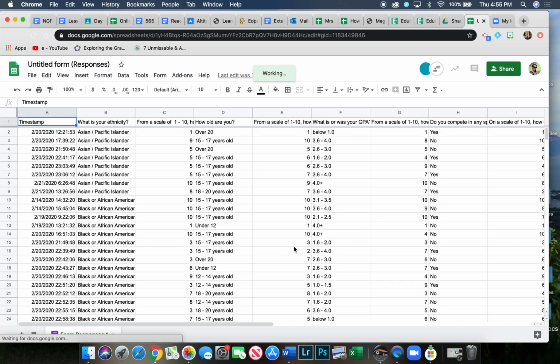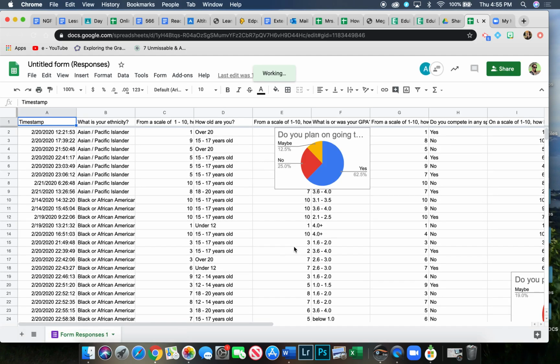So what you need to do when you go into your form is you first need to figure out which question you're going to do your box and whisker plot on. Now, these ladies actually had a lot of work. They had to do 5 box and whisker plots because their main question was dealing with ethnicity. So depending on what your question is, you might have multiple box and whisker charts.